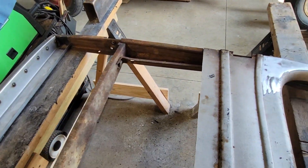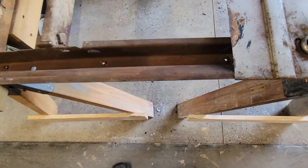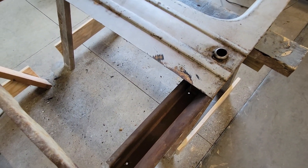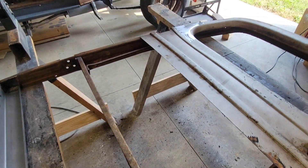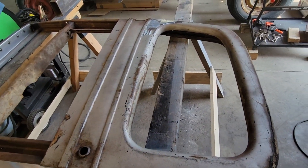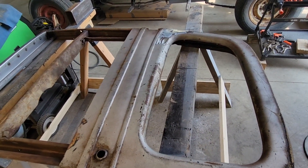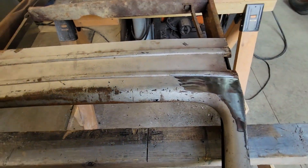I have not even started wire wheeling anything - it's a messy job. But one good thing with this paint that I use is you don't have to have your metal super clean. In fact they even say you don't have to clean it at all. This is KBS paint, which is like 415 - I think it's identical. KBS is maybe a little bit cheaper, maybe a dollar a can. I chose to go with KBS instead of 415.